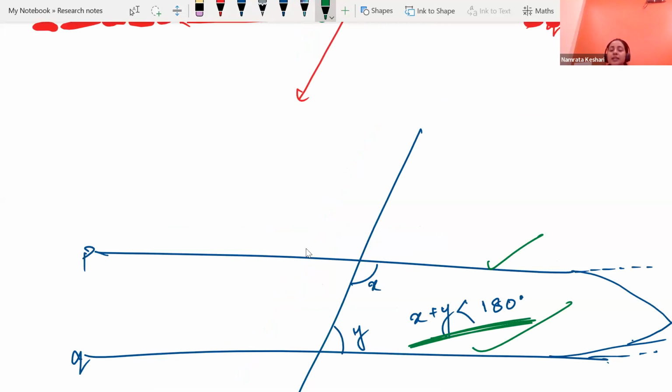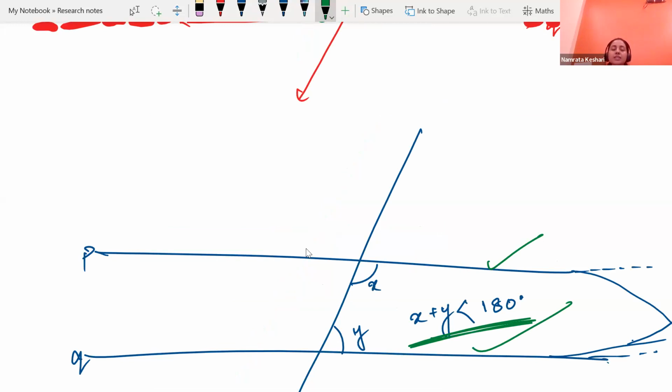Are you able to relate with that concept? Yes, ma'am. It was parallel over there, when the sum of interior angle is equal to 180. And here Euclid said that if it is smaller than 180, then of course our lines are going to meet with each other.